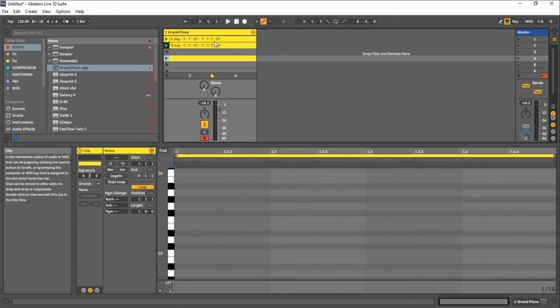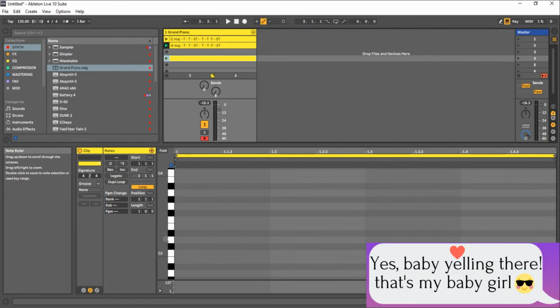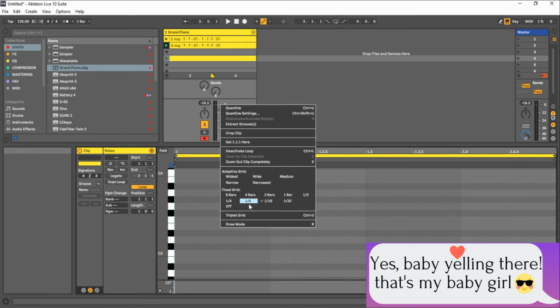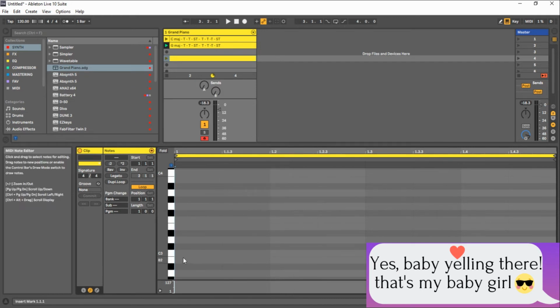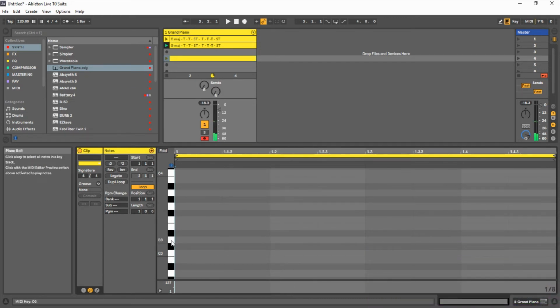So we're going to show you how to create a minor scale, and I'm going to change the grid. And we are starting on the same note again, which is C3. We'll show you step by step how to create a minor scale, and then we will play the two back and you can compare major and minor scales. Okay, so let's start with C.